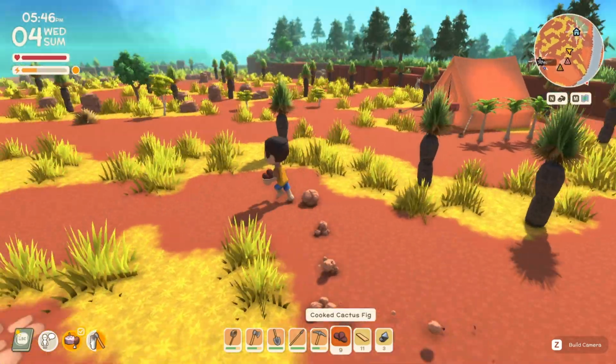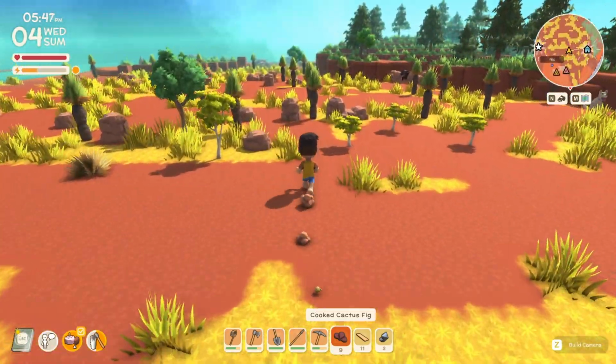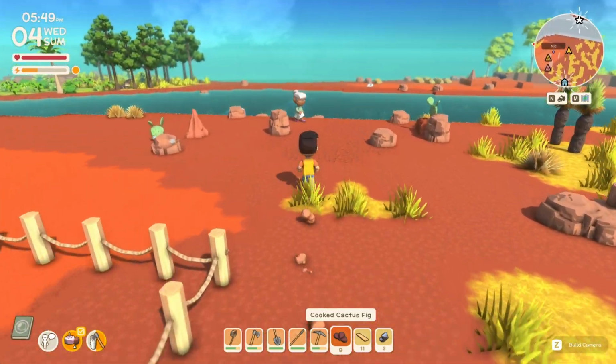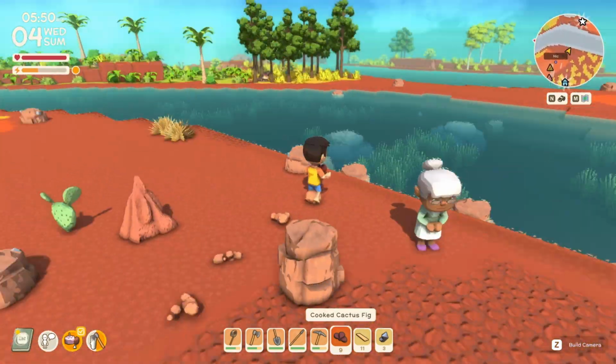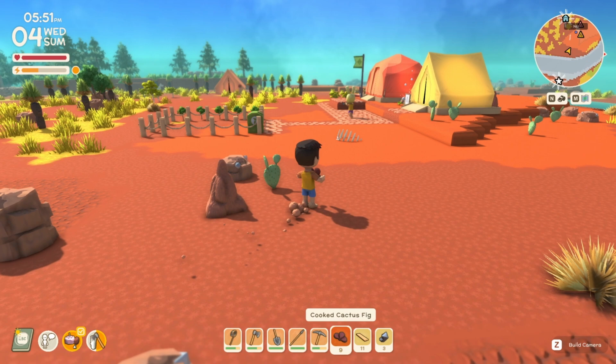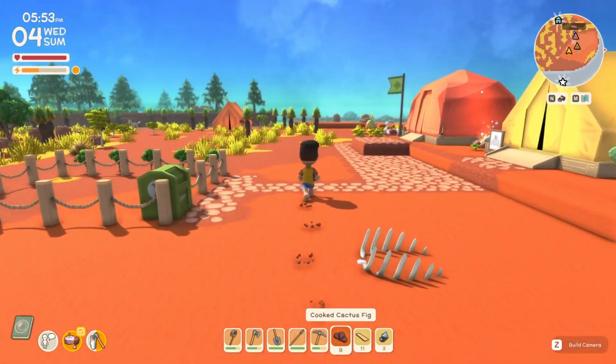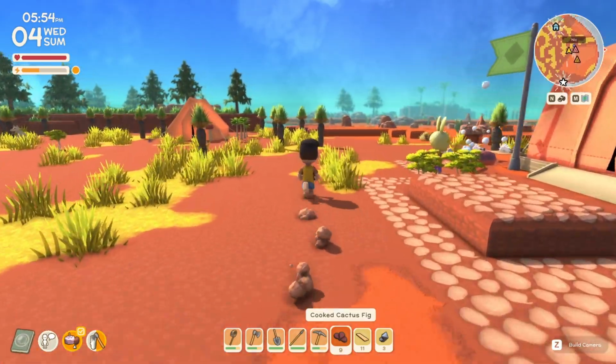You can see there, the color was actually very, very black and white. That just meant that my stamina was running low. I just had to eat some cooked prickly pear, which is also an exotic to Australia. It comes from South and Central America, the Opuntia species, or the prickly pears.